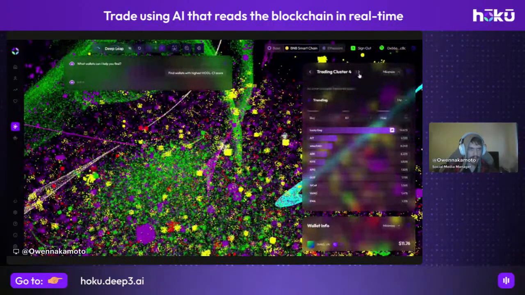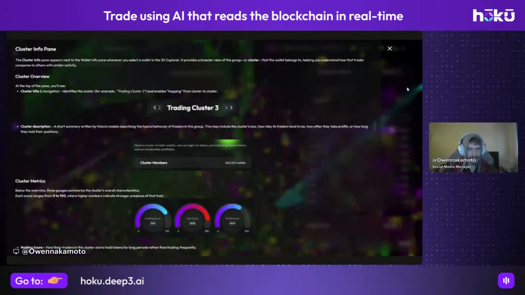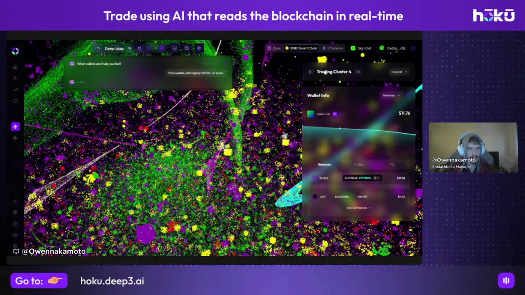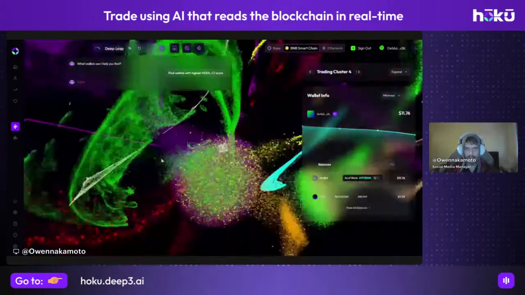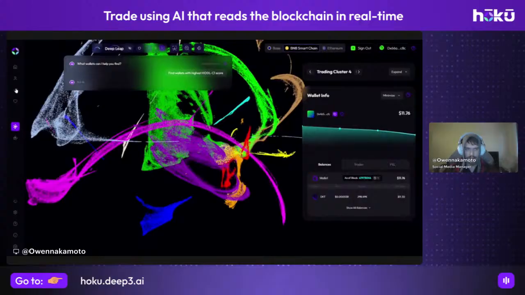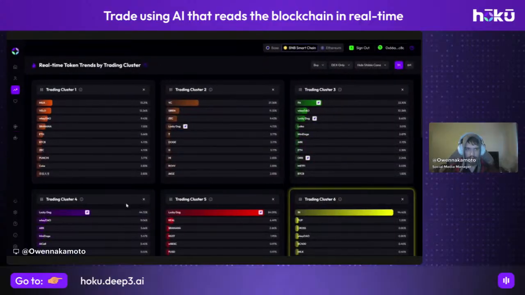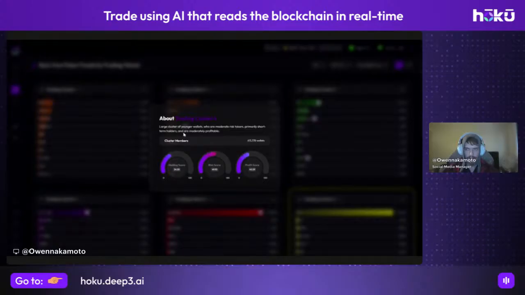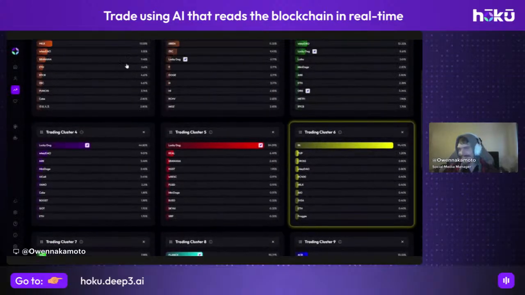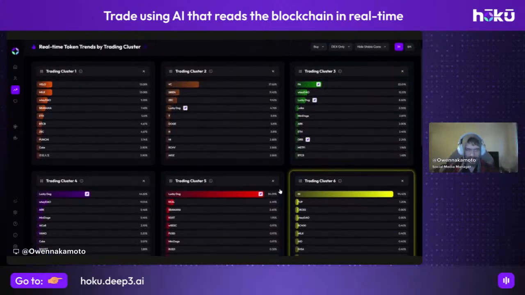There's this cluster, the info on it. It says, where's the... Should be able to get the cluster info here. Let me just go to the cluster trends. Because cluster 4 is younger wallets. Huh. That kind of throws my idea out of the water. I don't understand that. Come on.